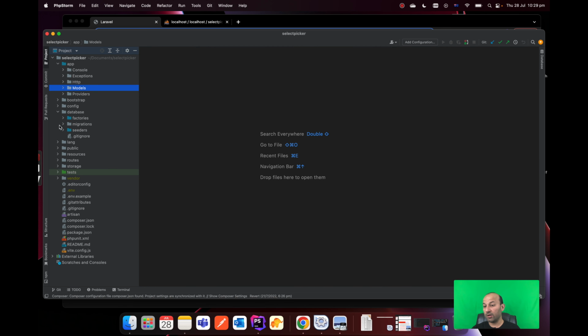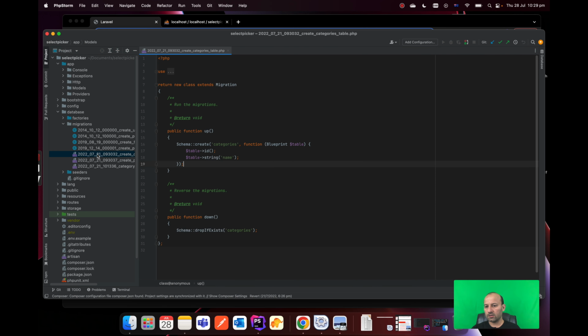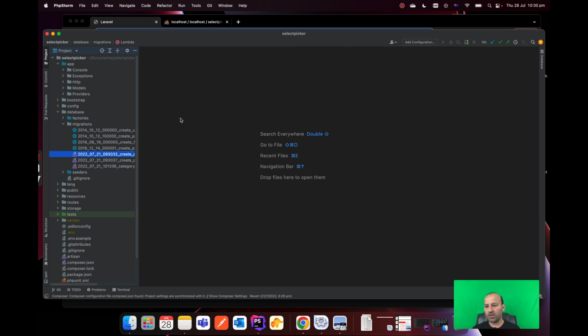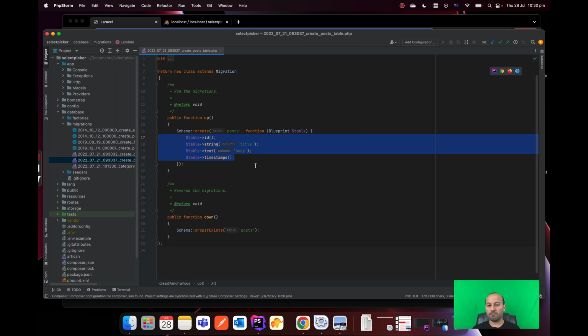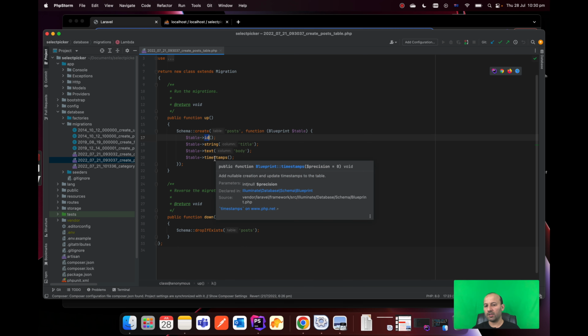So let's see the migration. As I said, by adding that m option, it will create the migration for you. So for the category table, we've got two columns. So ID, which is the identifier, and then I just added the name for the category name. I try to keep this application as simple as possible. So this is for the category migration, and this is the post migration. And in the posts table we are going to have body, title, and then the identifier, and then the timestamp columns, which are created_at and updated_at.